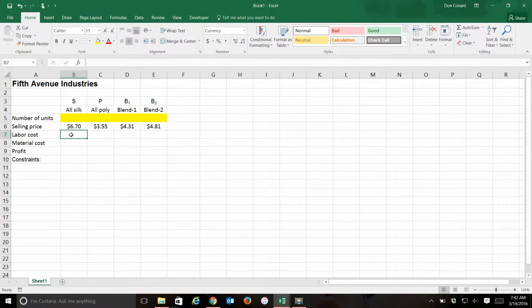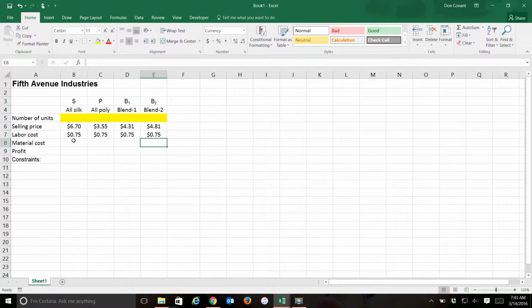In the paragraph above the tables, we're provided with the labor cost per tie, a standard labor cost of 75 cents per tie. So 75, 75, 75, and 75. We're also provided with the material costs per tie in the table because we're told the amount of material that is required for each tie and the cost per yard of that material. The material requirement per tie is provided in yards. The cost of material is provided in yards. So that's a good thing.